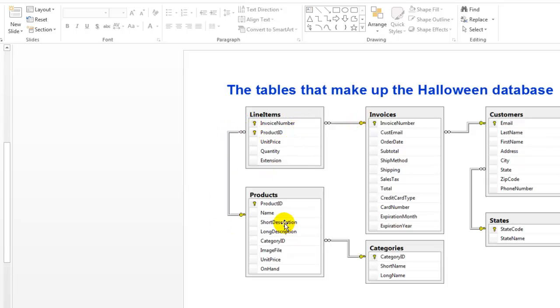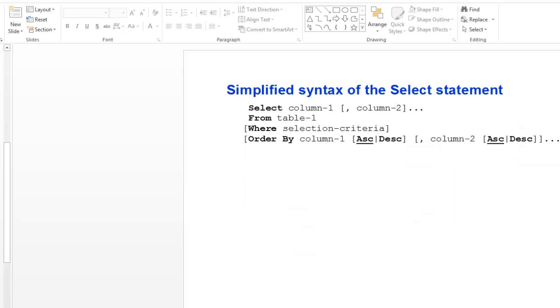And each line item can have one product. Since there's a linkage here, the primary key of line items is for the purpose of associating the invoices table to the products table. You will only have one product per line item. So an invoice can have more than one line item, but there will only be one product per line item.